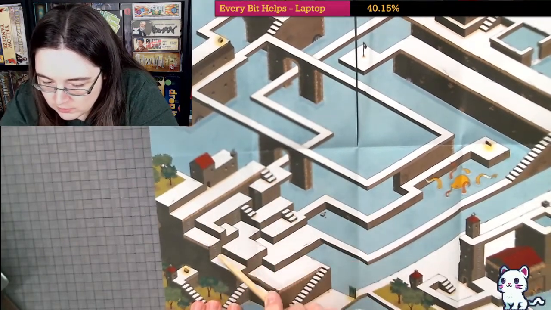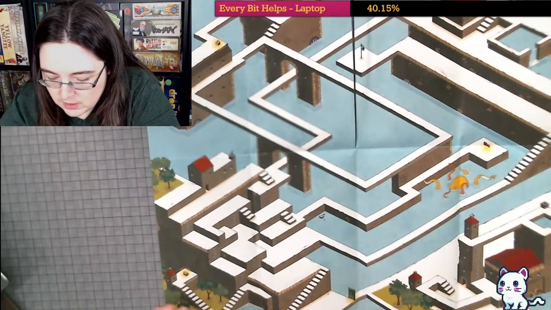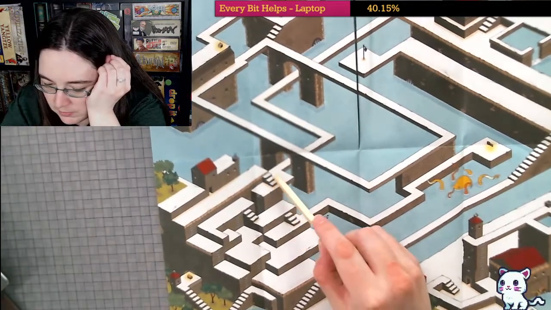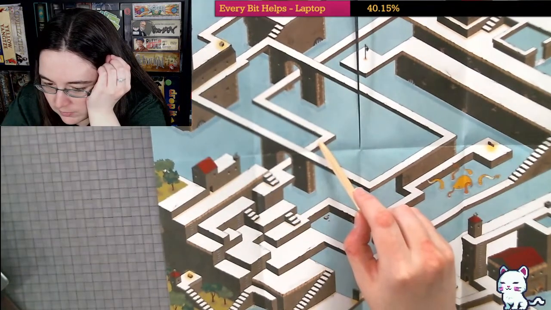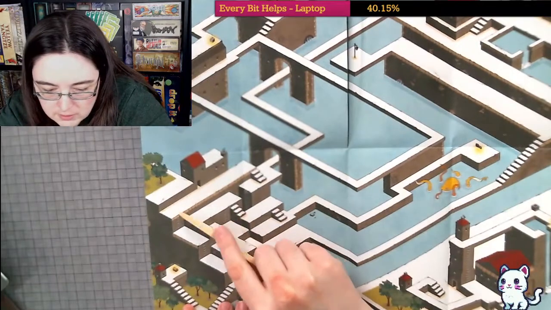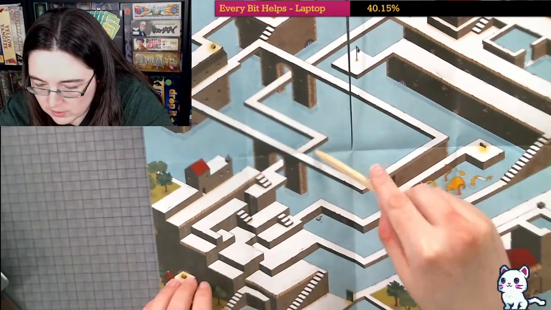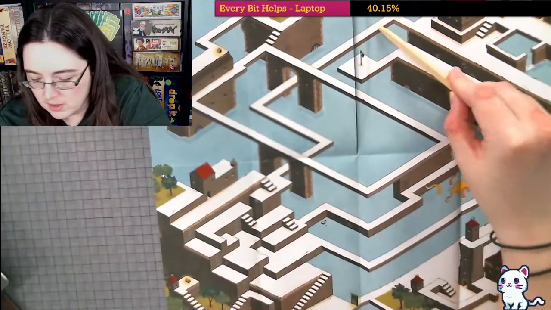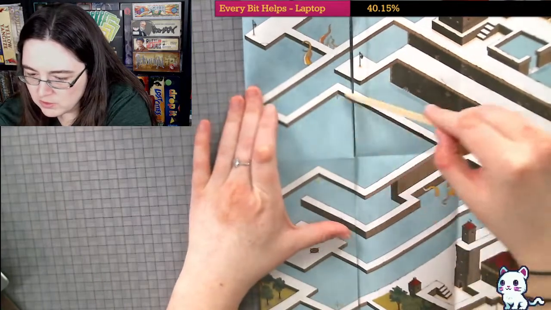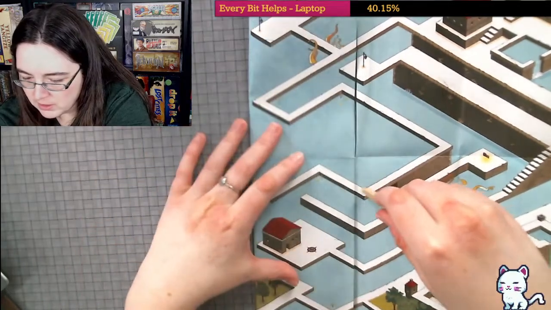No. I can't. I can't get to those, that part. I can only... Yeah, there's no way to, like, go down. Okay, let's see. Come back this way. Down to here. No, back in that loop again. That's not what I want.